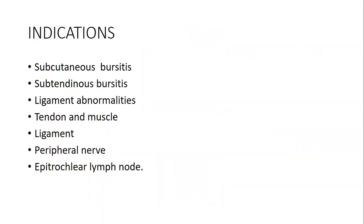Having explained some of the anatomy of the elbow joint, you also have to be very systematic and understand each and every indication, because a specific indication may affect specific anatomical structures. You've got subcutaneous bursitis. This may come due to irritation of the joint, and you can have specific areas that may inflame, and you also have to have a good thorough clinical history of the patient.